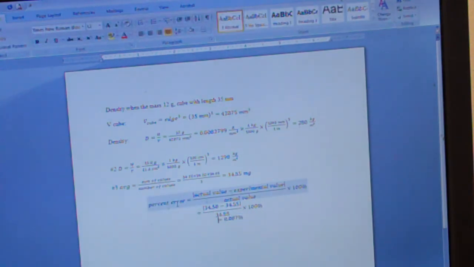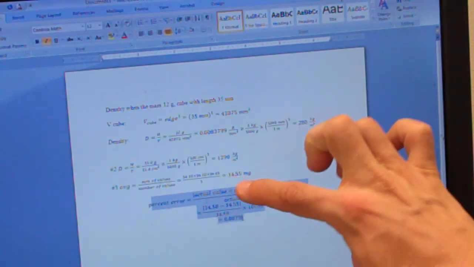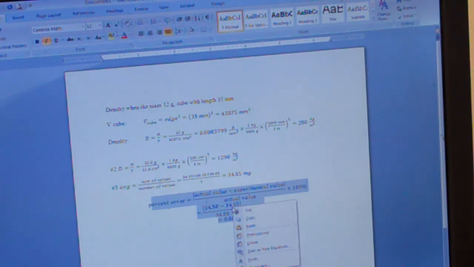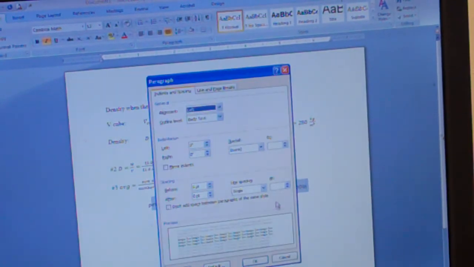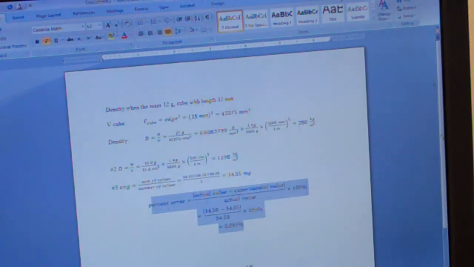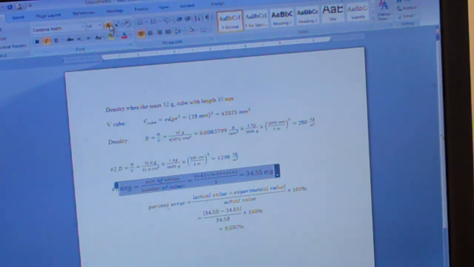Now you'll learn, just like I mentioned with graphing, to make stuff look nice. Here the script is a little tight. The lines appear to be overlapping. That's because of the line spacing. So I'm going to right click and use the paragraph option. You could also accomplish this from the upper menu. I'm just going to increase the spacing maybe to 1.5 lines. Now it added a little more room, and it makes these formulas look a little bit nicer. Sometimes the numbers look a little small. You could increase the font size. There's a lot of things you can do to make your figures look nice in your lab reports. That's something you'll start to focus on next week.